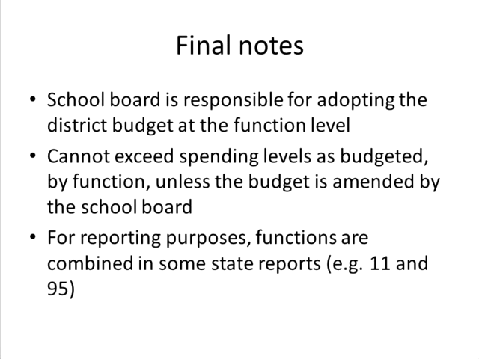And for reporting purposes, some of the functions are combined in certain state reports. We saw this in class. Function 11, which is within the instruction and instructional related series, and function 95, JJAEP, those are typically combined in state reports because they're all about providing direct instructional services to students, even though they might be in different settings.